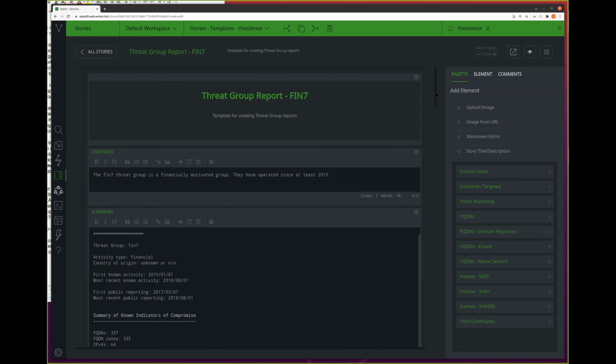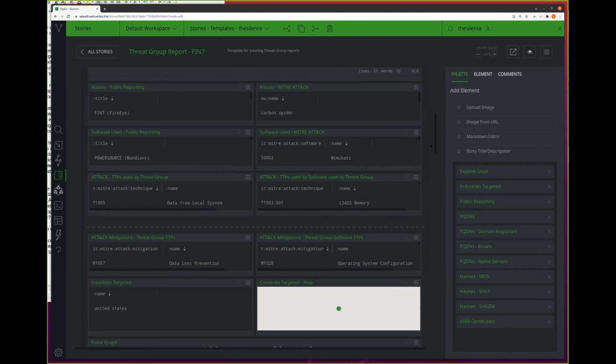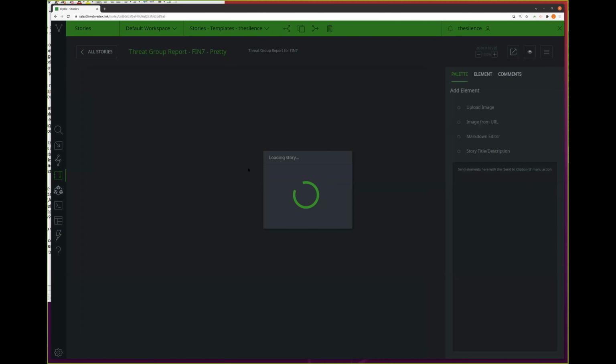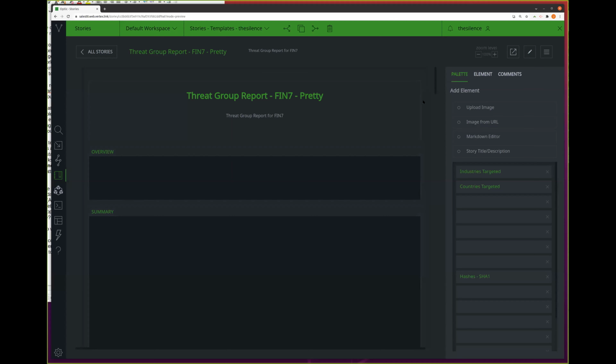We have our summary data, including a number of indicators. So we have more data on Fin7 than we did for Sparkling Goblin. And again, I can go through and see which elements have been populated and which ones I want to retain for my report and which ones I might want to exclude. So I'll flip back and show you my finalized, prettied up Fin7 report. Some of the layout is similar here, taking a second to populate.